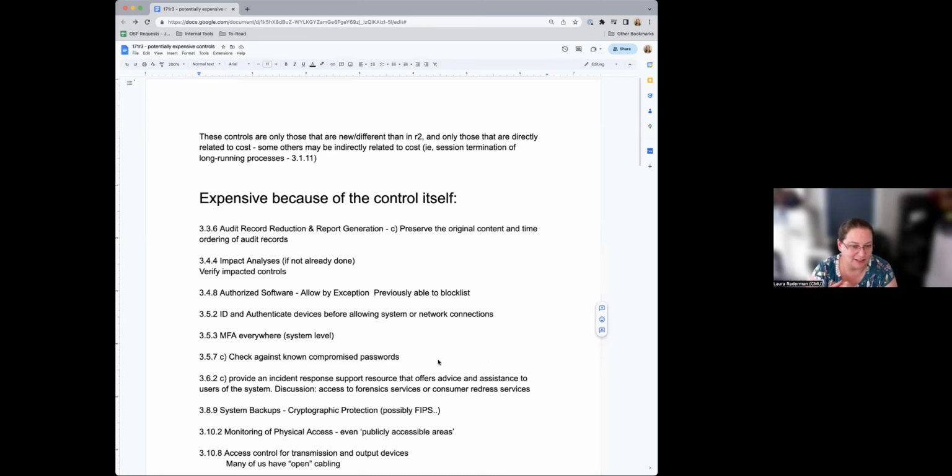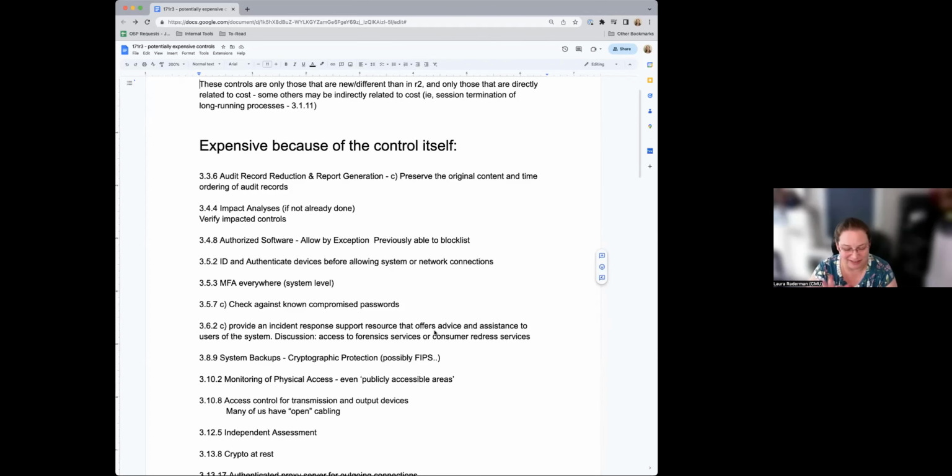357 requires checking against known compromised passwords. If you are using Azure, GCP, AWS authentication systems, they're doing that in most cases. If you're using an on-premise authentication system or on-premise Active Directories, you're going to have software or development in order to check against the known compromised passwords. And I kind of think that if a lot of people are doing this, Have I Been Pwned will start charging more, and so it's not going to be a free service any longer. And so that could be a potential issue.